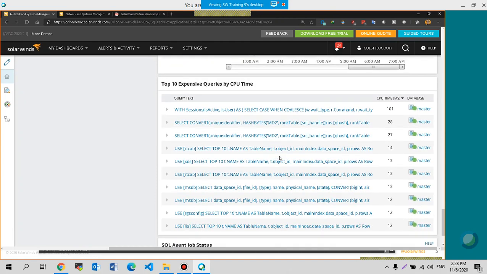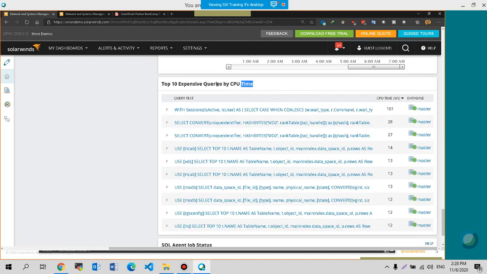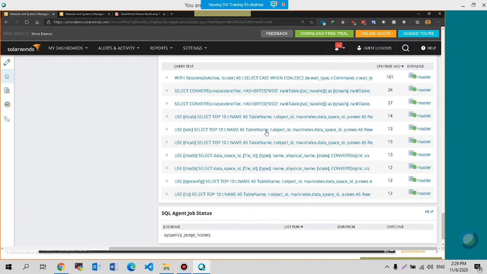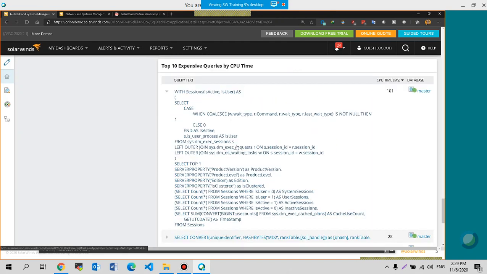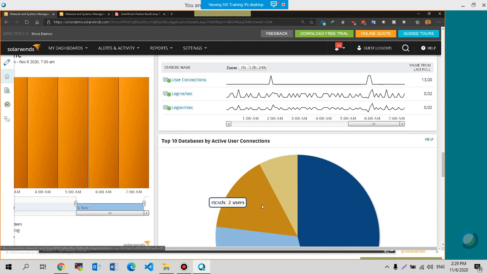Now you may be wondering what are the longest running queries? And yes, App Insight for SQL will tell you about it. So you would immediately identify which SQL queries are expensive, meaning it's taking a long time to execute for the user. Because of this information. Normally, outer joins or joins in SQL are expensive to the resources. So this is something that you will return to your database admins, or if you are the application developer of the application, this is something that you want to take a look at. Your application is running this, it's taking a long time for it to be executed for a user. So you may want to optimize your SQL query itself. So that is App Insight for SQL.